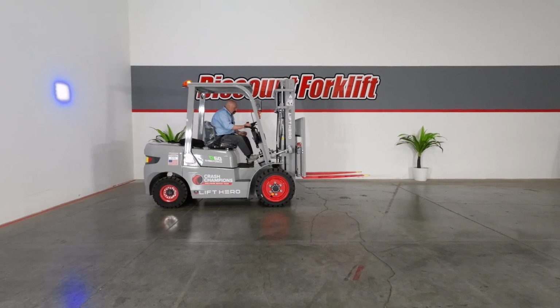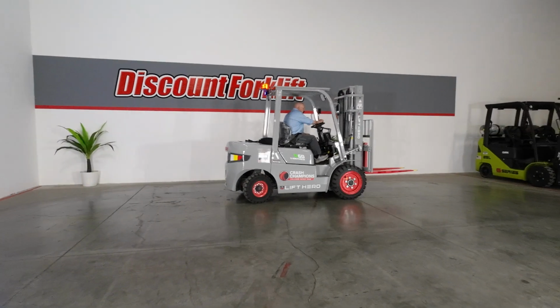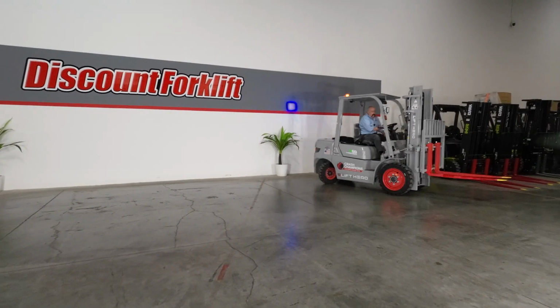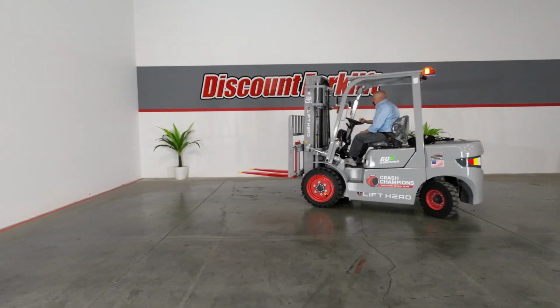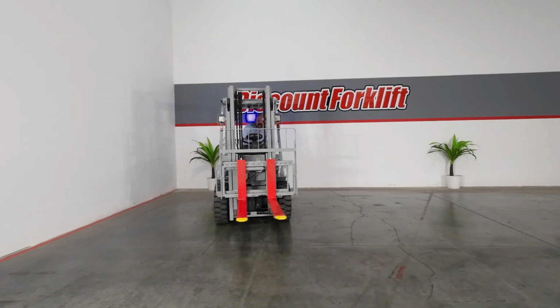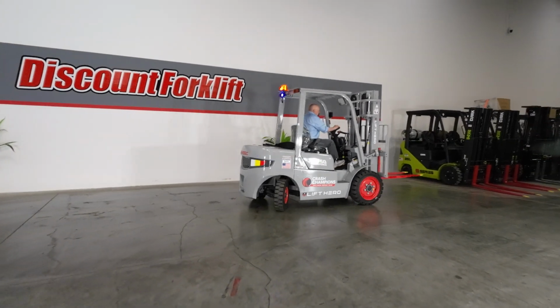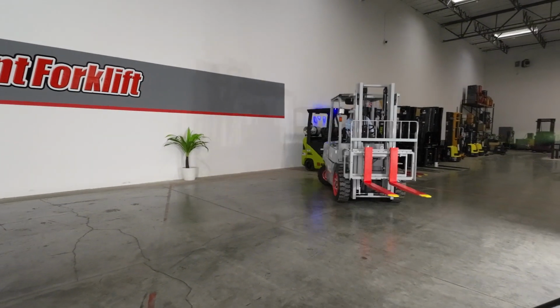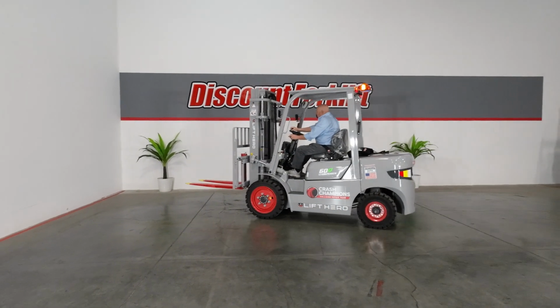Let me put her through some paces here for you. Now this space is actually a little too small for me to really show off what she can do. Once you guys get her, I think you'll be very pleased with her performance and how she does for you. Good peppy forklift will do the job for you.